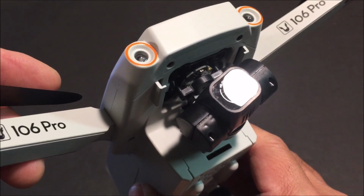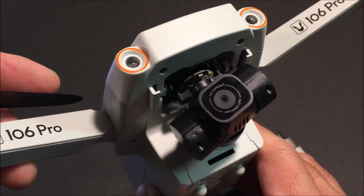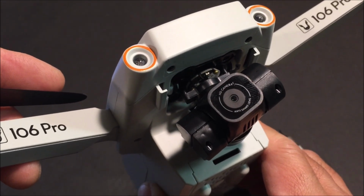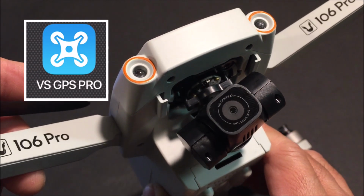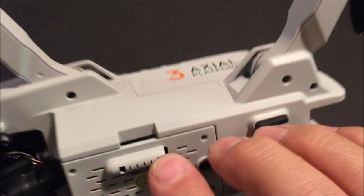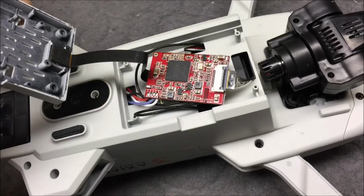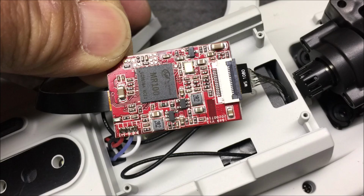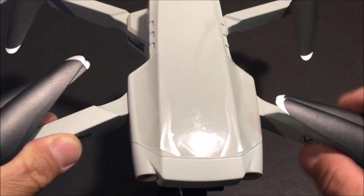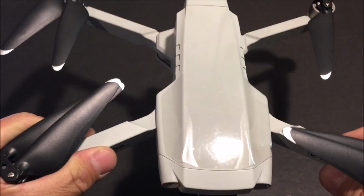Now the camera can record 1080p videos and 4K photos to the Wi-Fi phone app, and the phone app is called VS GPS Pro app, a free downloadable app in the App Store, so go ahead and check it out. There's also a couple of openings on the bottom here that resembles a micro SD card slot, but it does not have a built-in DVR. There's this plastic cover stuck on top of the canopy to prevent the canopy from getting scratched up. I'm just going to leave mine on there to protect the canopy.